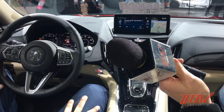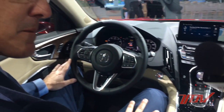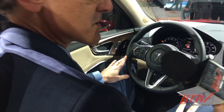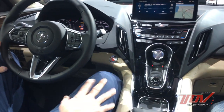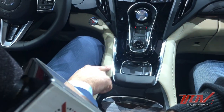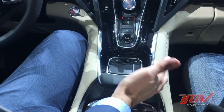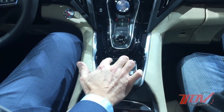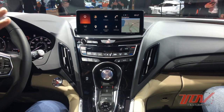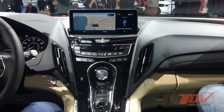I spoke to him for a few moments before we came on camera — he's pretty excited. And you have the True Touchpad interface. Pretty simple to operate. It doesn't function like a normal scroll pad. It's absolute — so if I want to push on the navigation, I put my finger on the upper left corner, it highlights that, and then I push it and we're into the navigation mode.